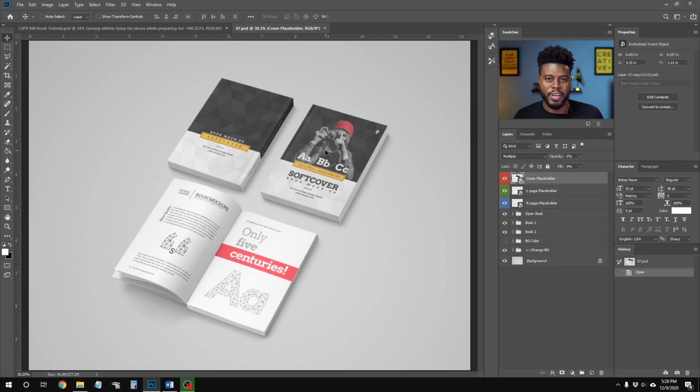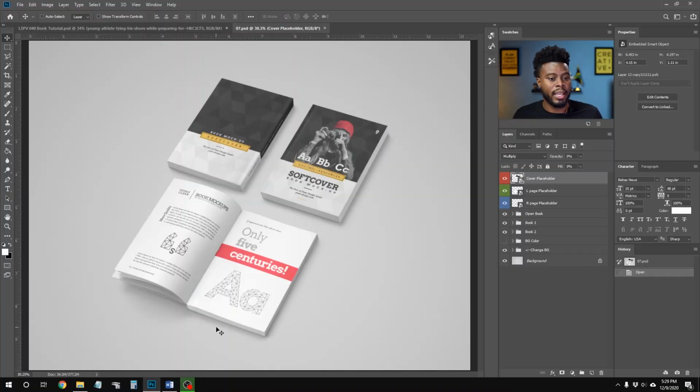So how mockups work is they're mock-ups, right? They are like what your design can look like when they're actually printed or on a product, right? So you can do a mock-up of a coffee cup, a book, obviously we're doing a book right now, a t-shirt, anything you can think of, product packaging, canned items, tinned items, canned soda. You can do so much and get so creative with mock-ups. And if you wanted to build a portfolio, to market yourself as someone who can design product labels or just anything to do with mockups in general, you can just download some mockups, design some stuff, and put yourself out there and build your portfolio, right?